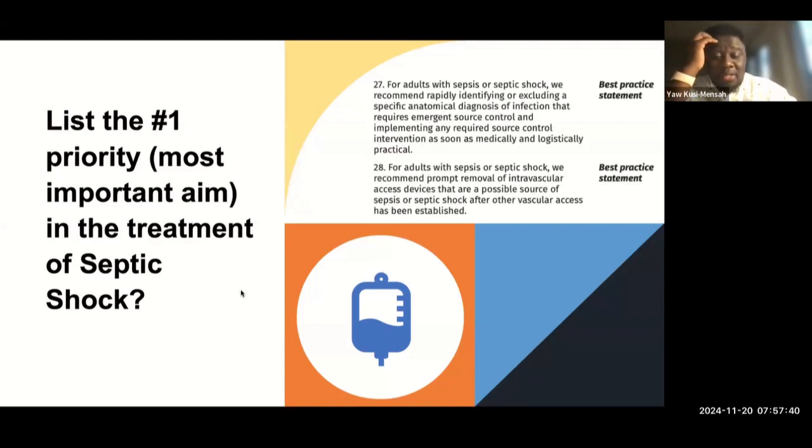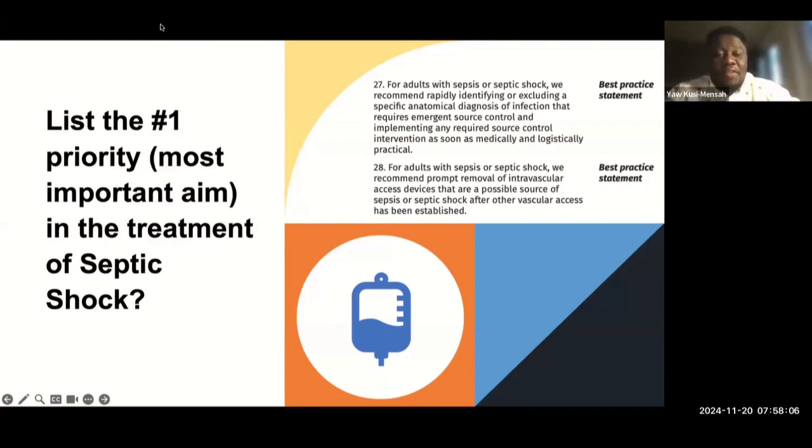Okay, I see someone saying antibiotics. Okay, what else? I see more antibiotics. You guys like antibiotics. Okay, someone says source control, cardiovascular support. Okay, inotropic support, fluid therapy. Interesting. Nobody said anything about nutrition. Wow. Fluid therapy, I see hydration, I see fluids, eliminating infections, steroids. Wow. Guys are going big.